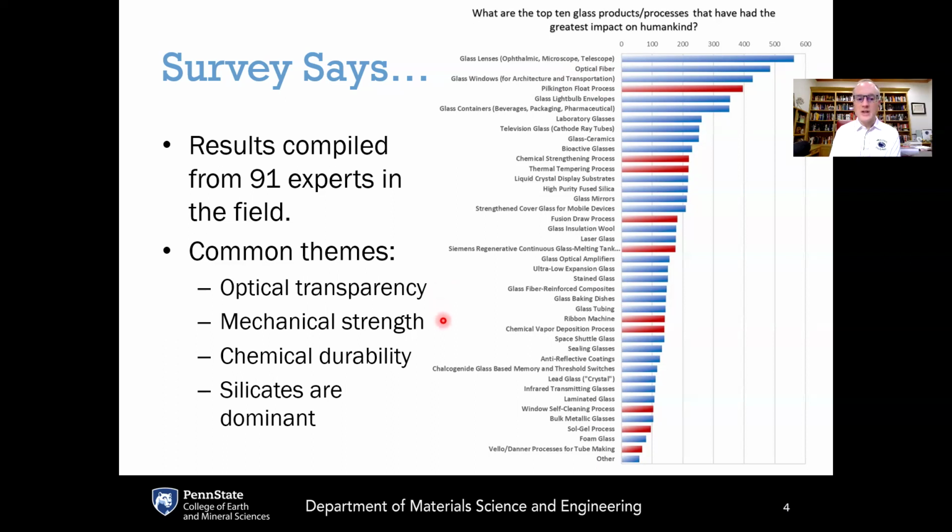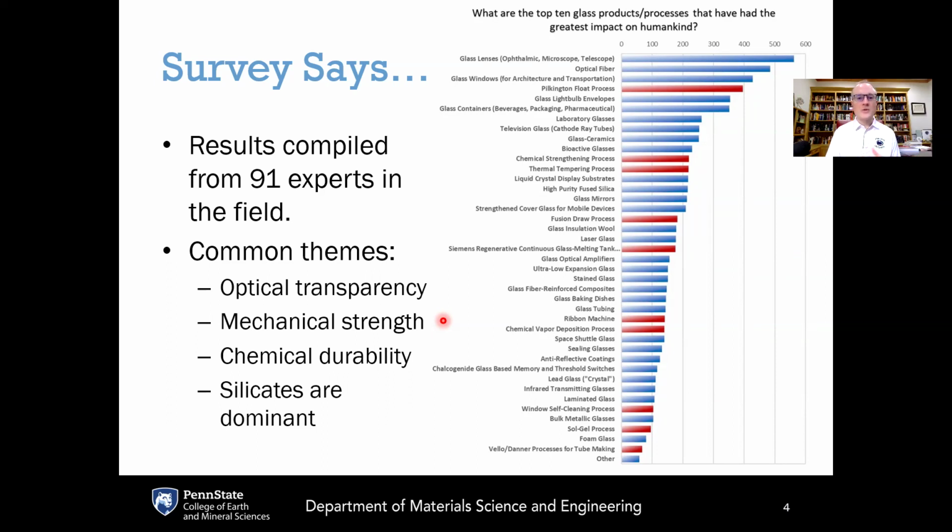Another common theme is the mechanical strength of glass, the ability of glass to be scratch resistant, to be resistant to damage that's caused by some sort of mechanical insult. Now, of course, glass still breaks, and there has been a lot of research done recently. For example, the development of Gorilla Glass that has vastly improved the strength of glass, enabling it to be used as a cover on smartphone materials. And still a lot of work that needs to be done going forward.